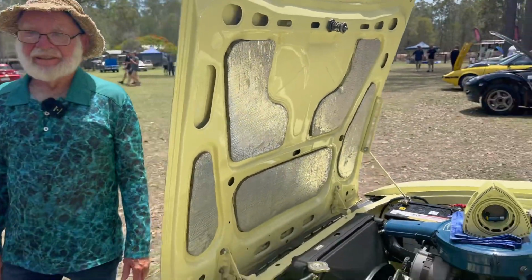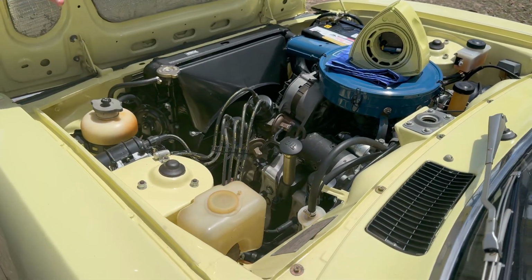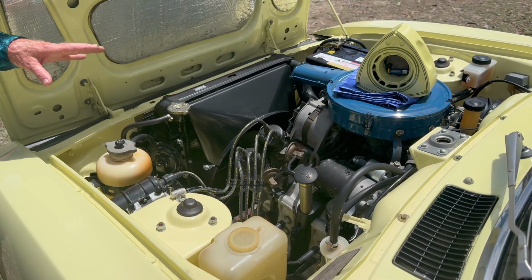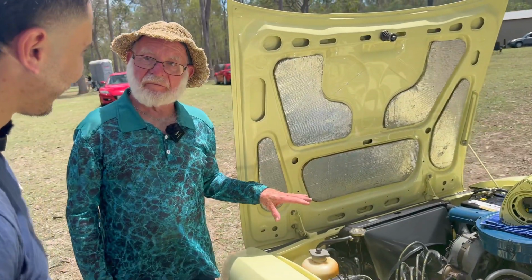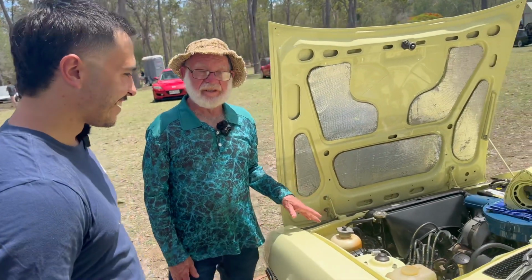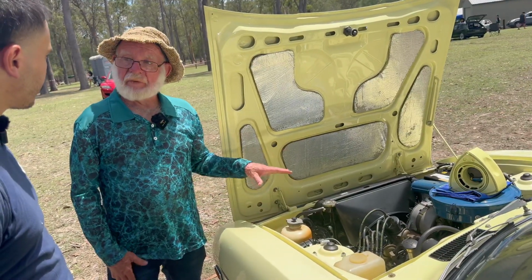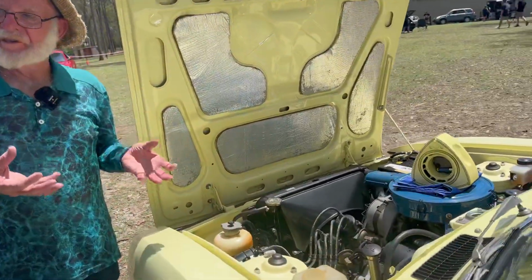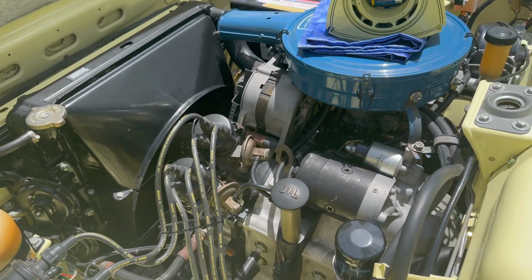So, the twin distributor system, it's not like the electronic systems of today. A little bit more complex. And they've got a little diaphragm on them. Some of the older mechanics who cut their teeth on them understand the timing of them and getting them right. I wouldn't be able to touch it. There's only one chap, Kevin Potts at Salisbury, who does it because he did his apprenticeship on these. So he knows the old traditional way, and this would be an absolute treat for him to work on, I guess.